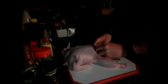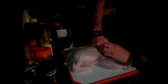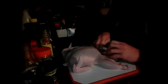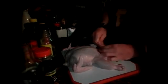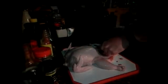You use your fingers to run along the meat, in between the meat and the bones, and the skin, making sure you try to leave as much meat in the chicken while removing as much bone. Get to some place where you need to use your knife. That's okay. Cut it like this. Cut it down. And there's our first bit of the backbone removed.